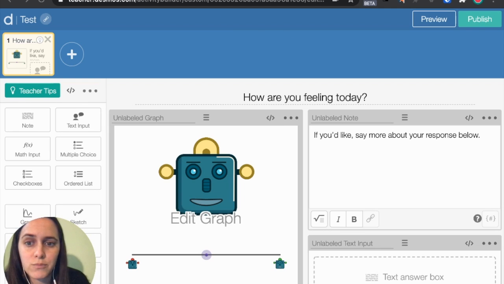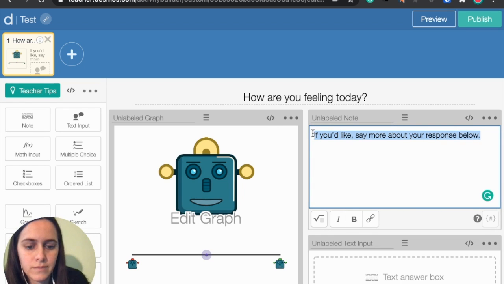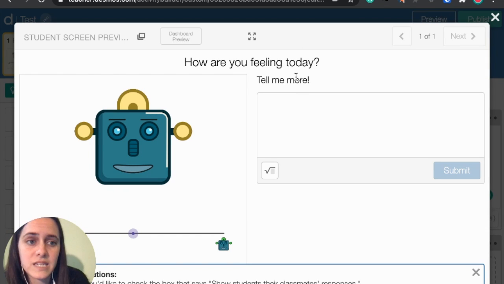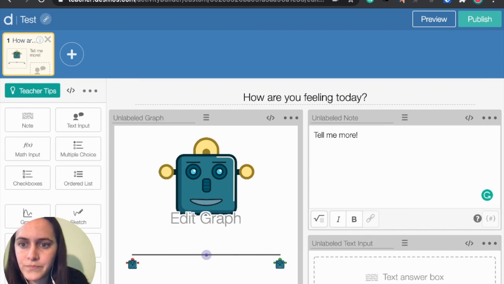So I can use this pre-made slide in my activity, and I can either leave this the way it is, or I can make my own changes to it. For example, I could change this to say, tell me more. And now you can see that the text here changed.